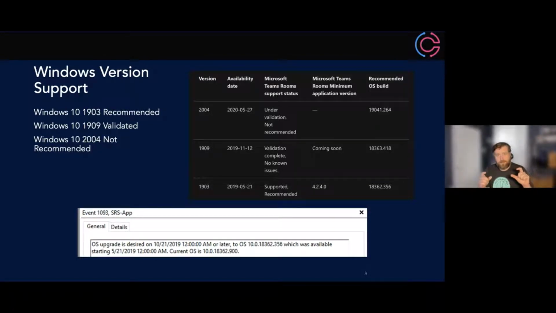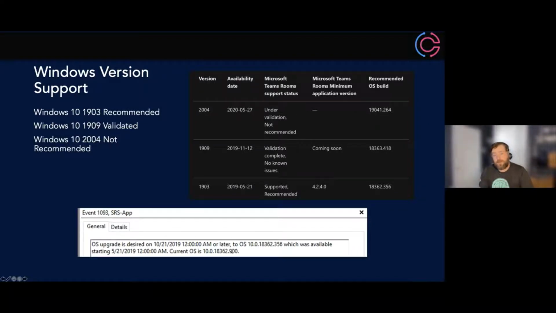This is an event log viewer saying exactly how the application is hard-coded to look for and what's actually optimized. So it says OS 10.0, ends in 356. That's Windows 10 1903. So the application itself currently is recommending Windows 10 1903 when it does its various script checks. I will say this version 900, that includes a couple of the KBs and the updates.